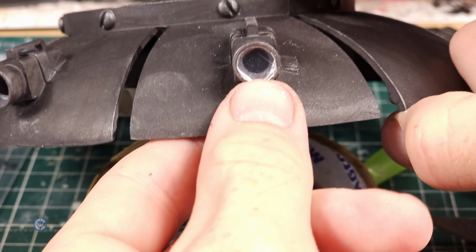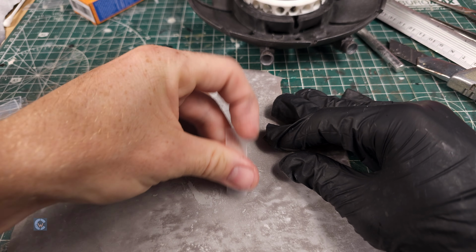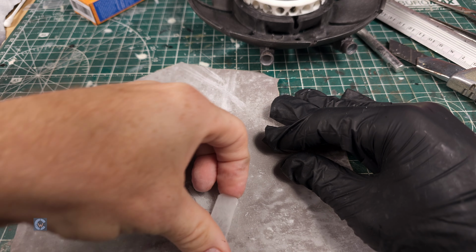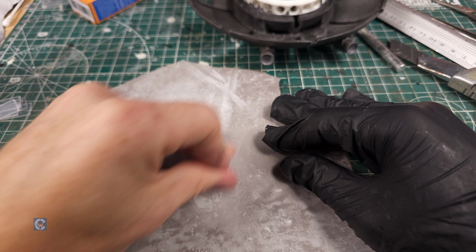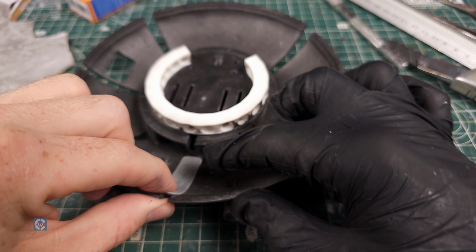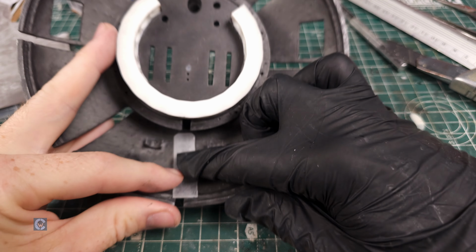In this model, there are parts that need to be printed in either white plastic or transparent plastic. I printed them, but they didn't quite fit. So I had to make them myself out of clear plastic, which I made matte by rubbing it with sandpaper.